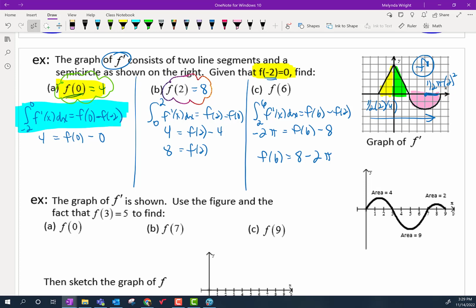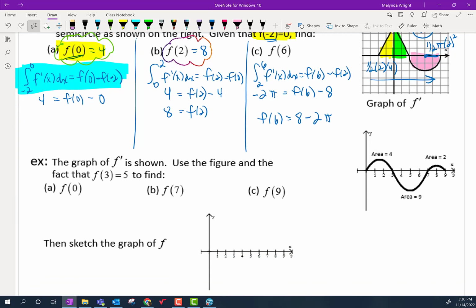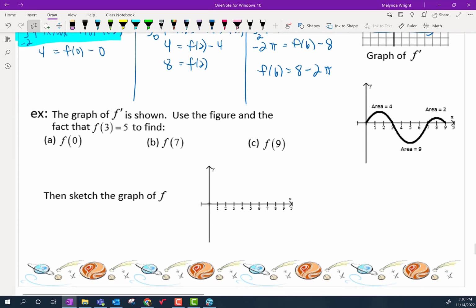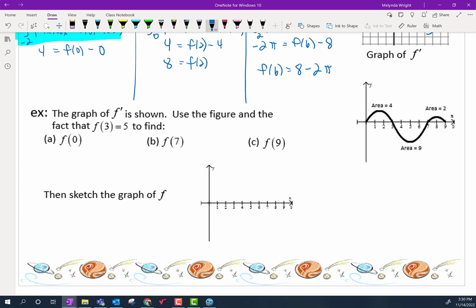All right, the last problem, we're going to do something similar. The only issue here is they already indicated the area. Now that's quite interesting. All of these numbers are positive because they're just indicating the value of the area under the curve. They're not attaching a sign to it. They don't know whether you're going to integrate forward or backward, so they're not going to put a sign on it. You are going to have to put a sign on it. And again, I would recommend that you integrate forward.